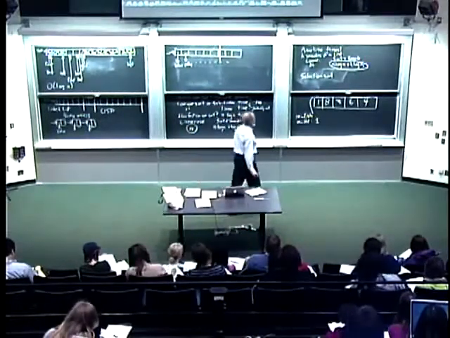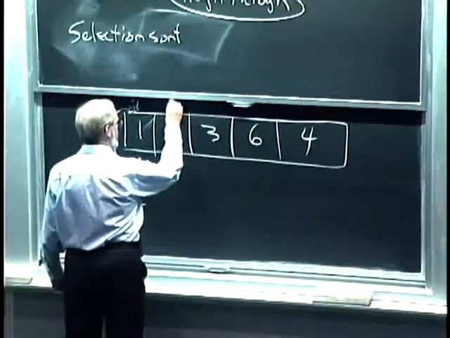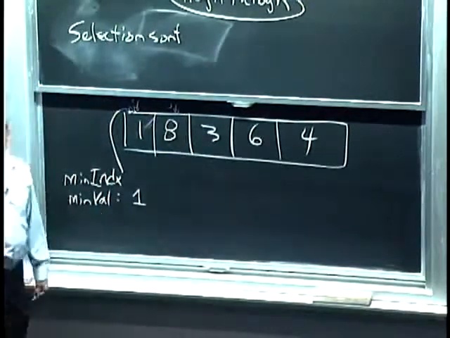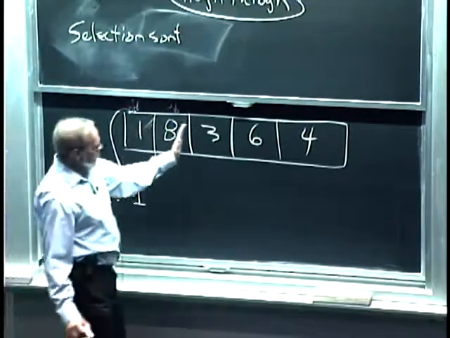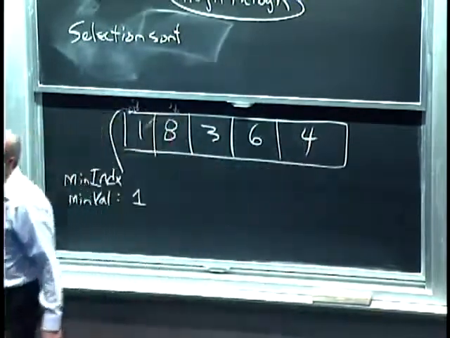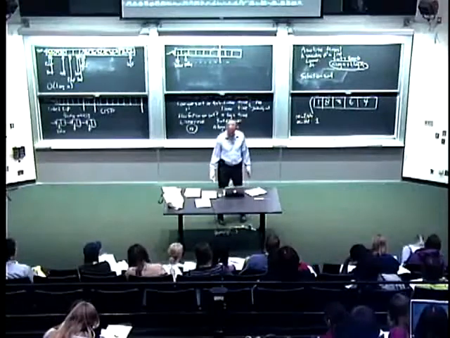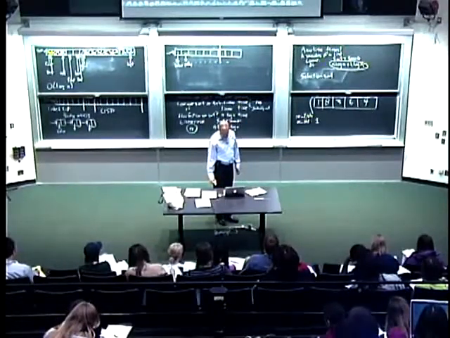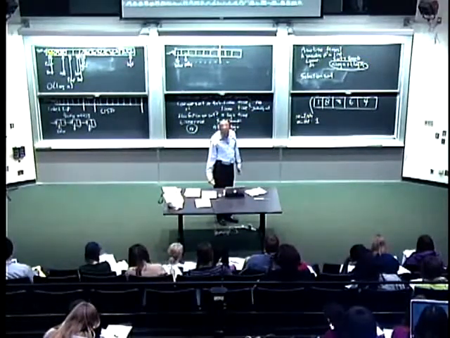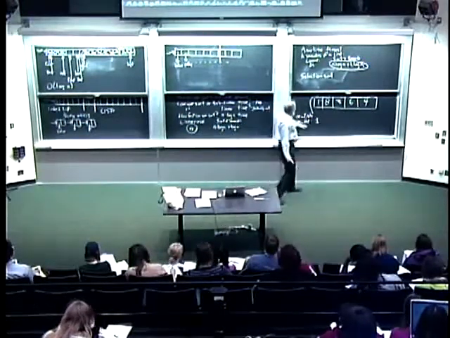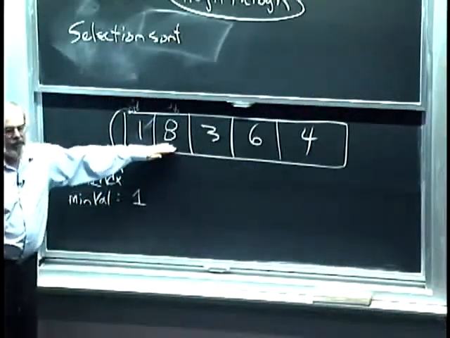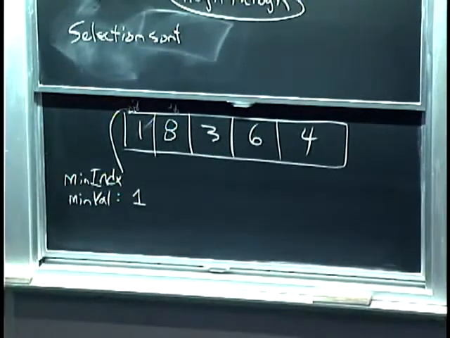And then what do we do? We start with j pointing here. And we can see what this loop's going to do, right? J is just going to move up. So it's going to look at the rest of the list, walking along. And what does it do? It says, until j is at the length of L, if min value is bigger than the thing I'm looking at, I'm going to do something.